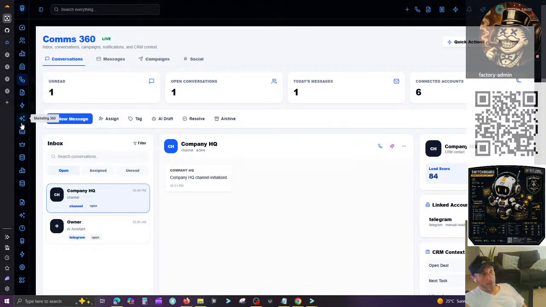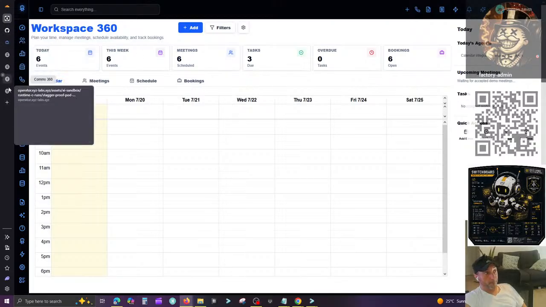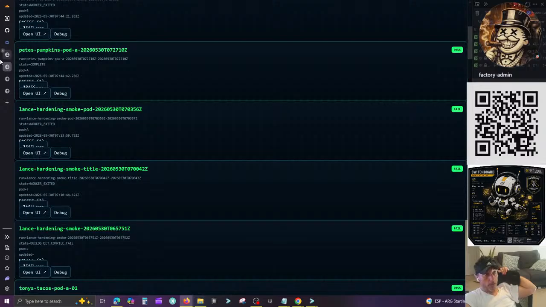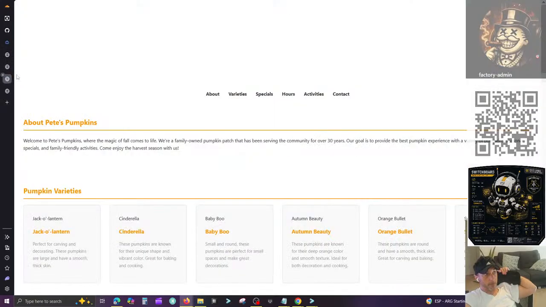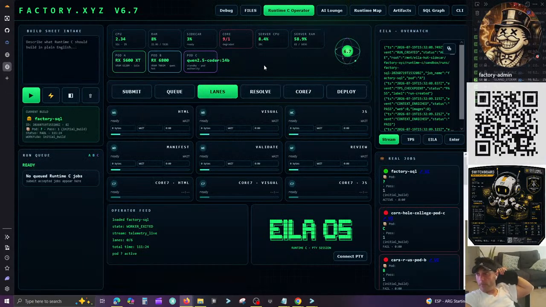Currently building out the comms page, our workspace page. We got the calendar stuff in. This isn't final. This is in production. This is just like the initial shell. So it's got a lot going on for it. And then this is the Factory XYZ. So we're just doing, type in what you want to build and hit build. And the issue with that right now is we did some upgrades to the server and added a custom GitHub. And yeah, so we're just untangling the mess, if you will.